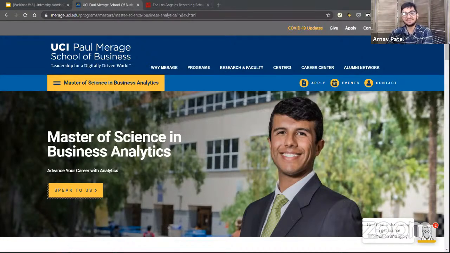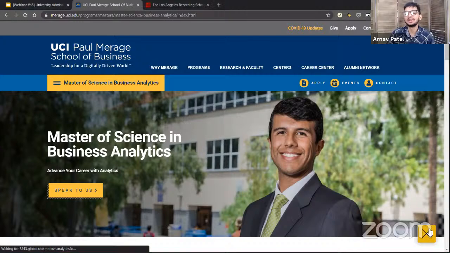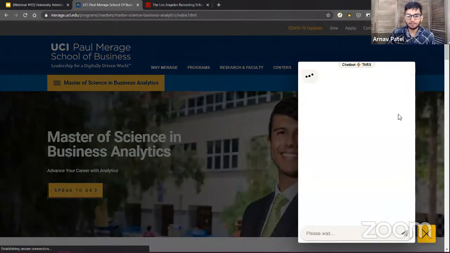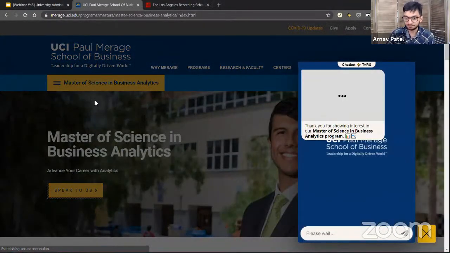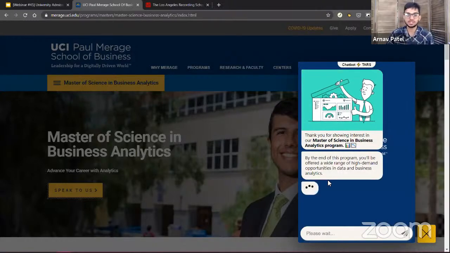So again, this chatbot allows you to add a little bit of personality to the landing page experience. If you just had a contact form over here, you can't say that the contact form is an anteater. You can say that the chatbot has a personality because it has a conversation with you, but you can't say, oh, fill out this form, which is also a UCI anteater. But if I click on the widget, it starts a conversation immediately on the page.